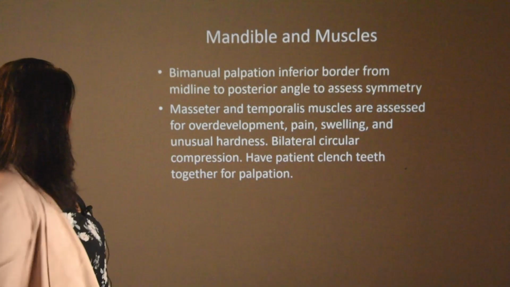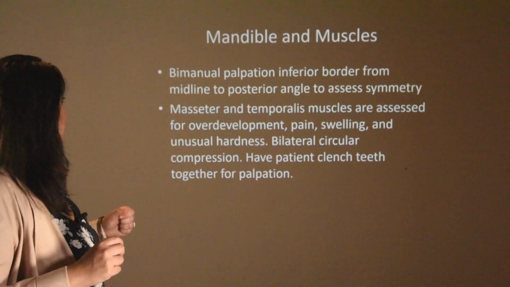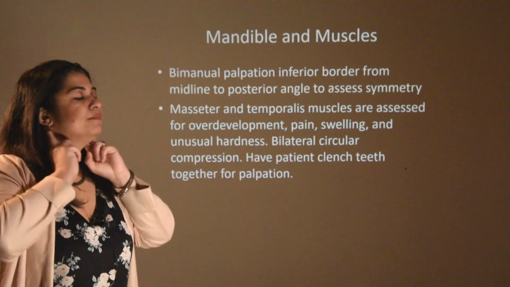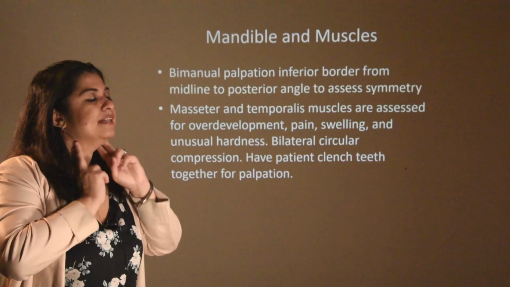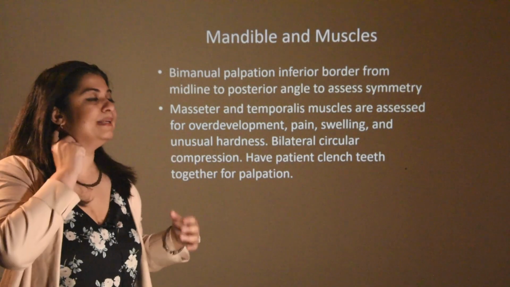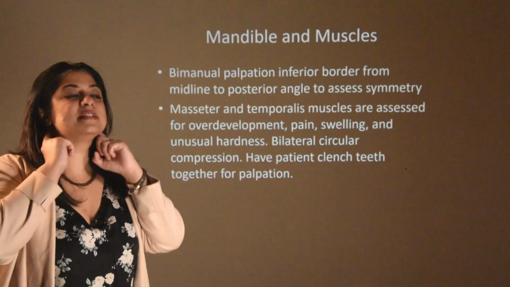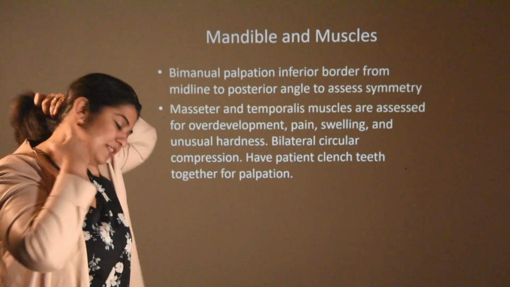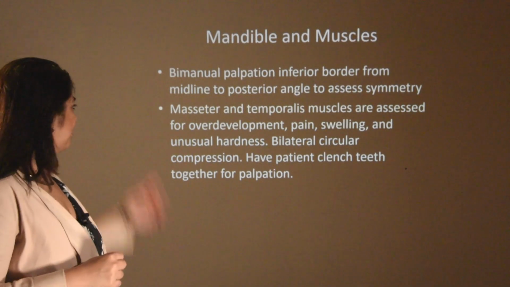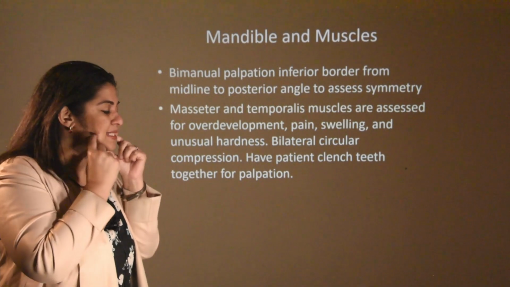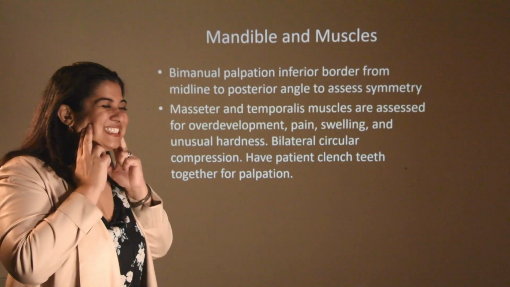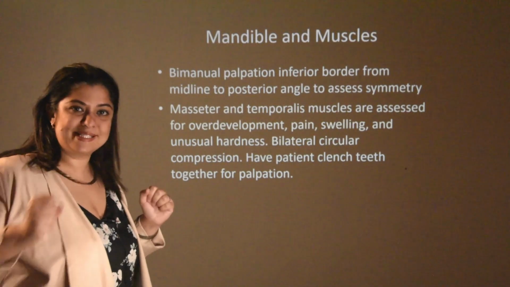Now, as I mentioned to you, by manual palpation, you also want to use your fingers to palpate the mandible, just like this. And by palpating the mandible, you're going to learn a lot. There are a lot of very important lymph nodes that are situated under the mandible and also on the side of your neck. And I'm going to teach you what these lymph nodes are. Now, right over here is your masseter muscle, and right here is your temporalis muscle. So when you clench, you can actually feel your masseter muscle.